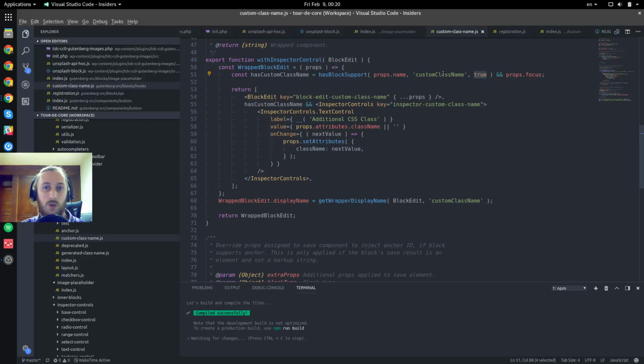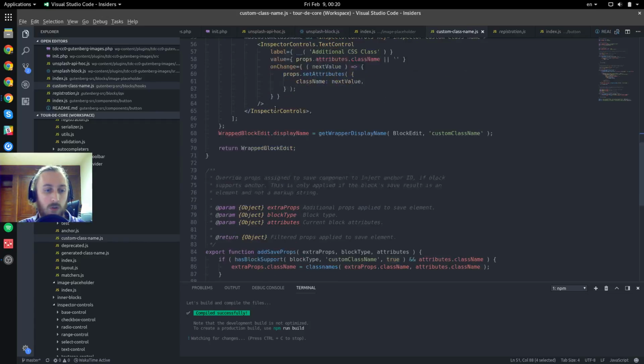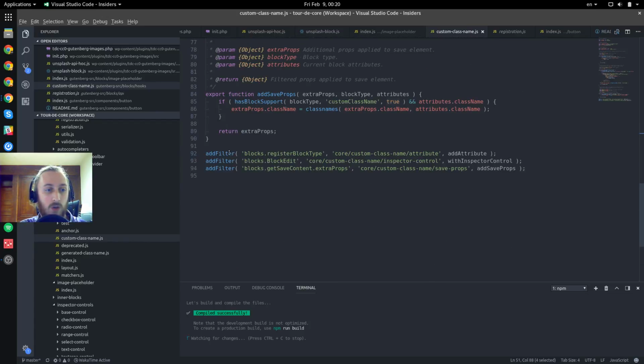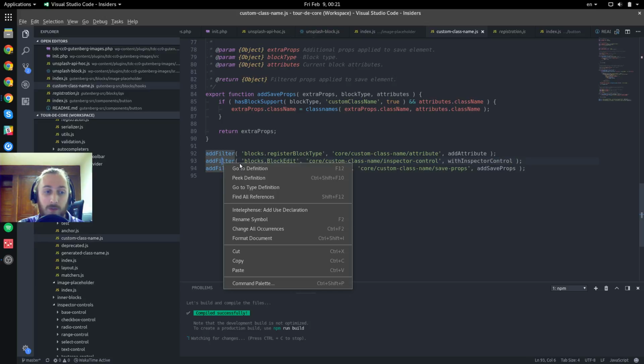So if you don't define support for custom class name in your block, it will default to true. And then the important part was down here where we have these addFilter calls, and this is somewhat similar to the standard PHP plugin API with add_filter. The main difference that I saw is that we don't have priority. At least I couldn't find where this is coming from.